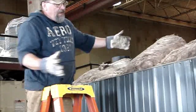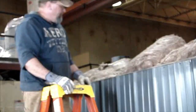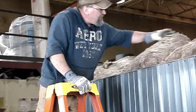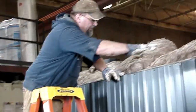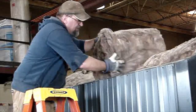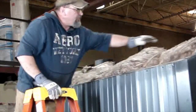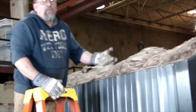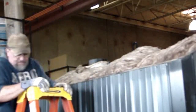Then once you get your sides on, it's time to reinstall the three separate pieces that laid on top. That's what I'm doing here. And actually with this new style weldment, it's a little bit higher here. So what I did is I took the extra insulation and just kind of folded underneath and made some room here. So there's only one layer here on top of the bonnet, which is fine. But it's nice and tight, nice and compact in there.